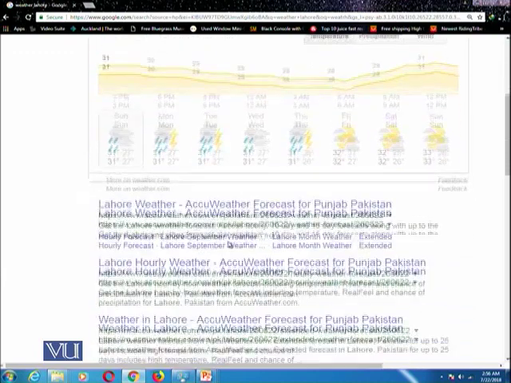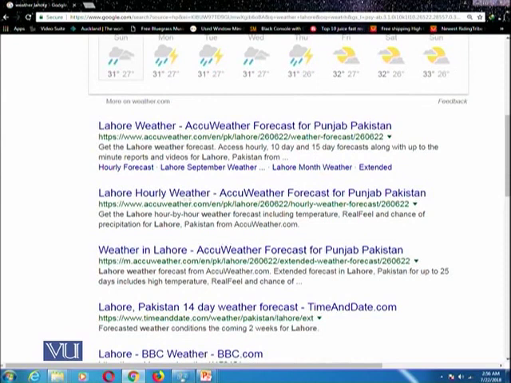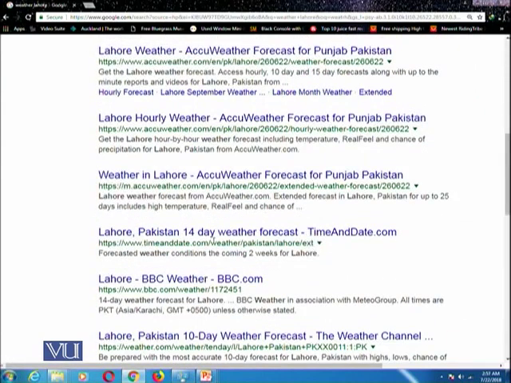It has also given other results, like finding accurate weather and weather for 14 days and so on. So you can continue with such things while searching on Google.